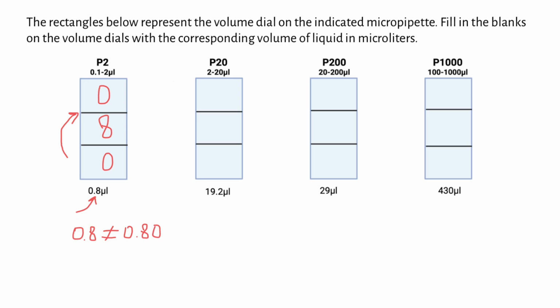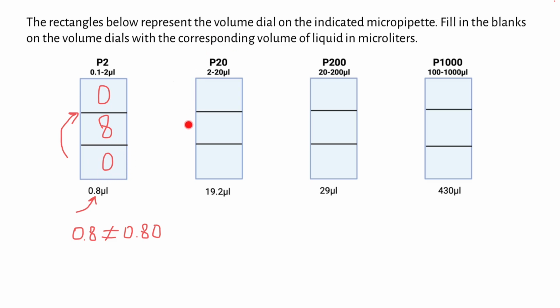But in the laboratory, 0.8 microliters suggests that you are somewhere around 0.8 of a microliter. But 0.80 microliters tells the reader that the instrument is precise enough to guarantee that the second decimal place is exactly 0. So on this dial, the top is going to be whole microliters. In the middle, we are going to have tenths of microliters, and on the bottom, hundredths of microliters.